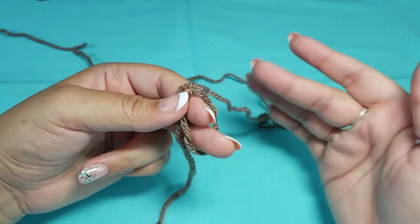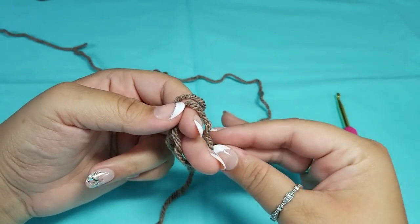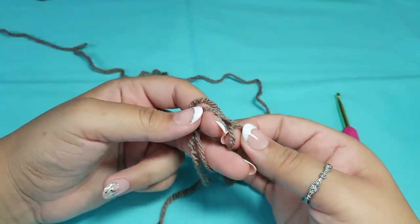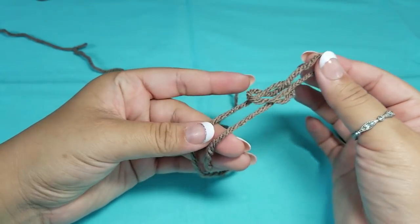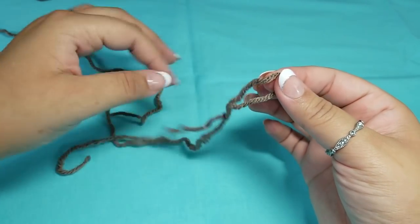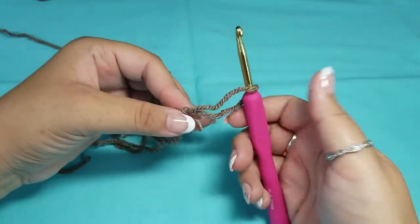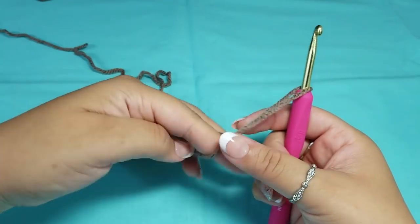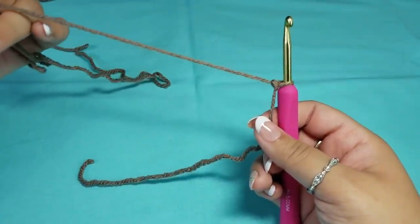And then you want to go ahead, take your hands, and slip this piece right under the hole right here. See? Just slip it in there, and you're just going to pull up. Okay? And that's how you create a slip knot. Just like that. And then you're going to take your hook and place it inside of your slip knot and go ahead and pull tight, not too tight, but just go ahead and pull that closed.